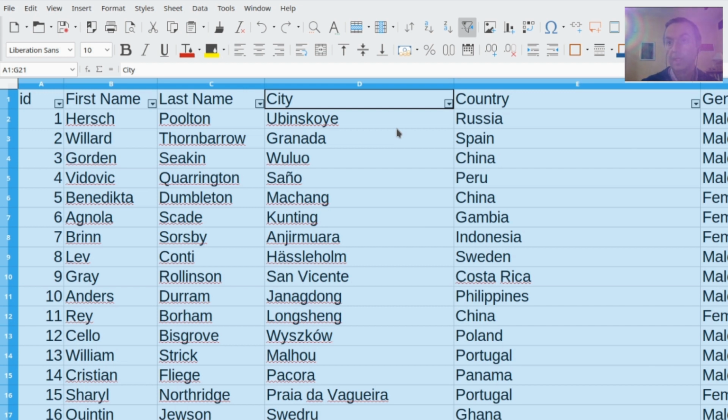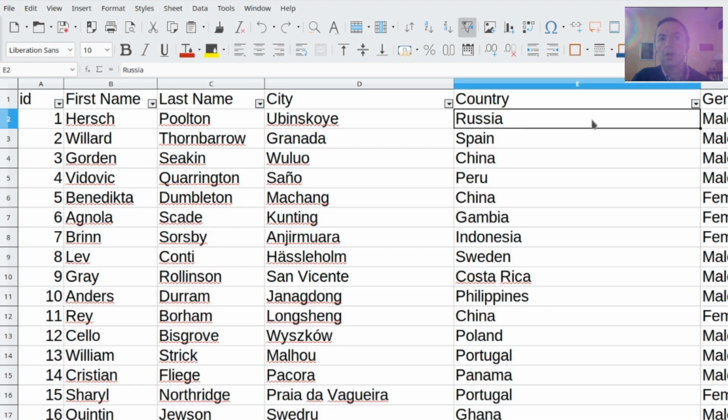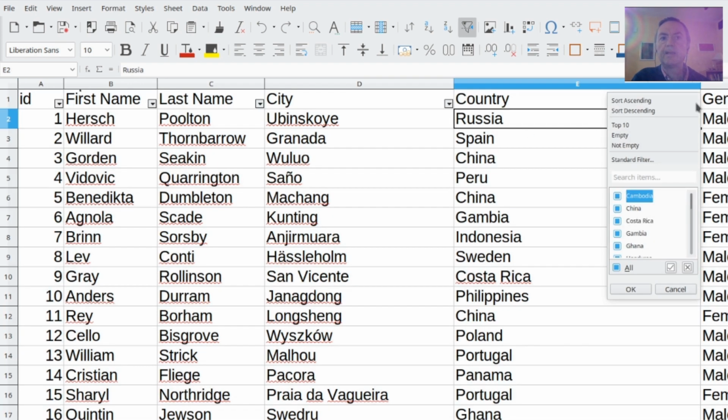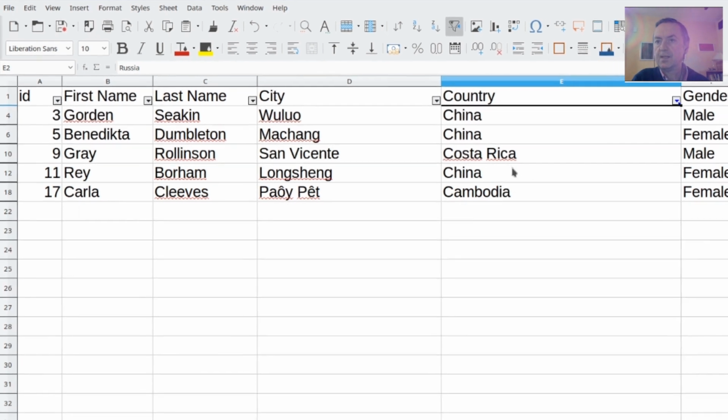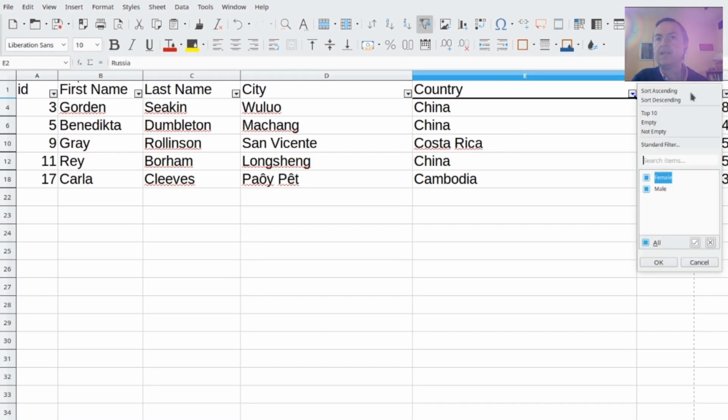In any case, with the autofilter, you can, for instance, choose in country. You click on untick all, and choose all the countries which begin with a C. So Cambodia, China, and Costa Rica. Click on OK. So you see you've got the items matching these criteria. But now we can click on gender, and we would like to have only the female.